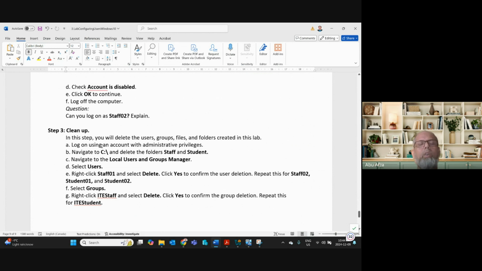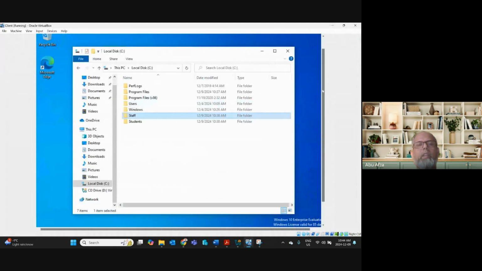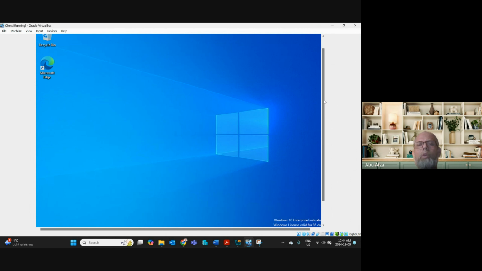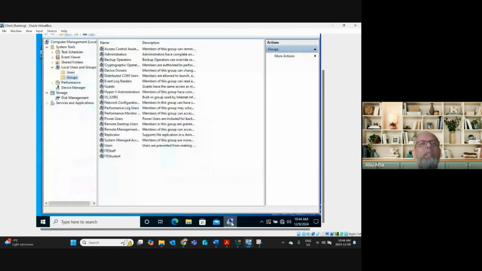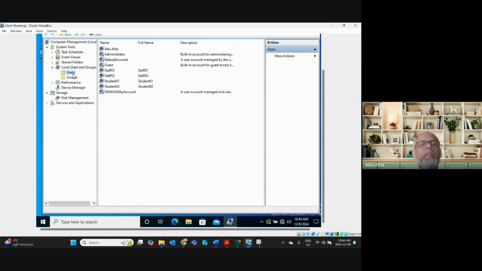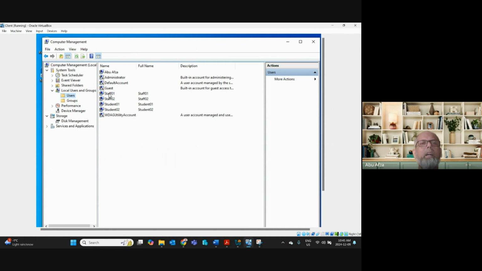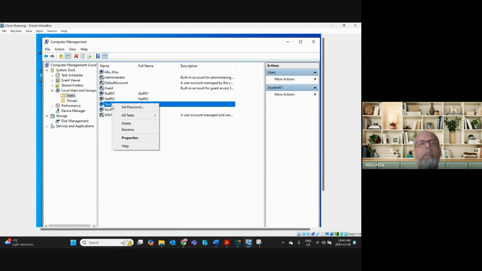So this is the way you can give some permission to our user or remove some permission from your user. If you want to change all the permissions, you can just delete your user or delete your group. Deleting is very easy. You can do it two ways: either delete your user or group, or delete these two folders. You already know how to delete a folder, but let's delete the user. Go to the users, under computer management. In there, I have four users. Right click the user you don't need, click delete. Let's click the first student.